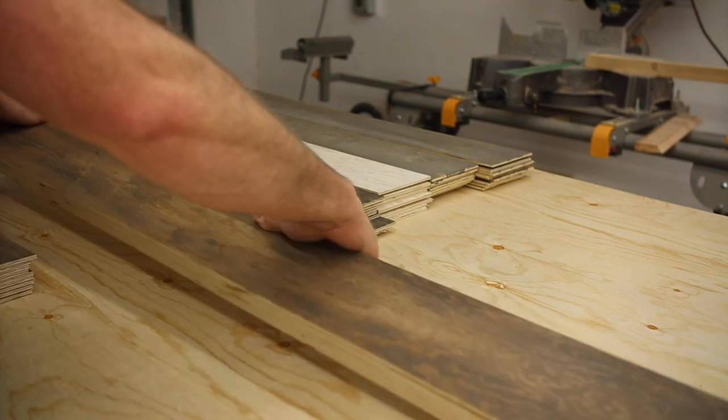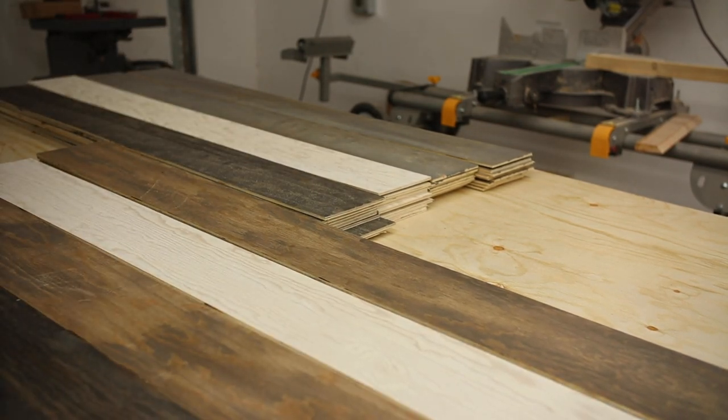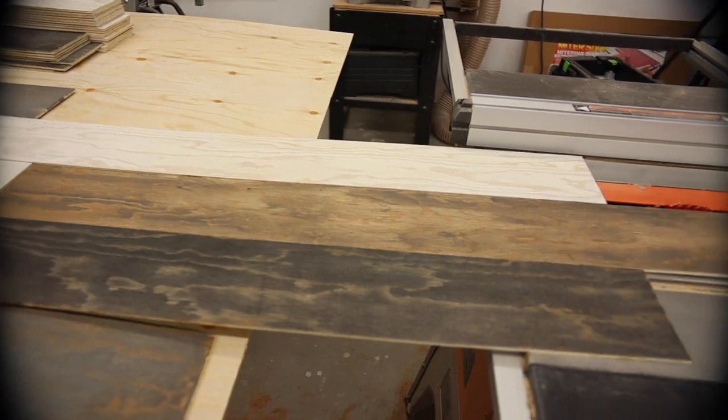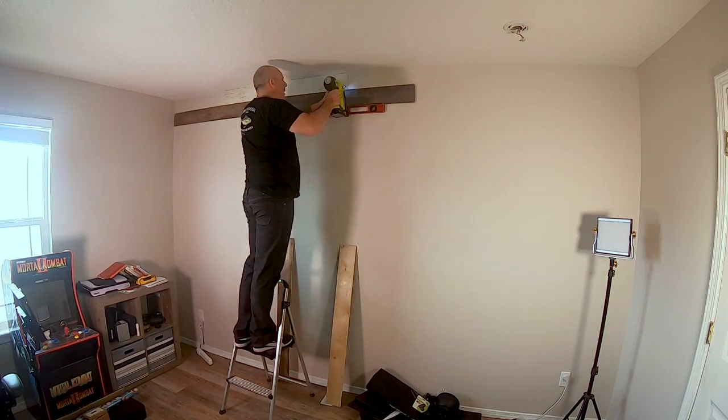Once I finish ripping the boards down, I like to take a little bit of time, organize each plank, and then do a quick sample layout of how I think it's going to look best on the wall before I start the installation process. Once you're satisfied with the layout, time to collect all the pieces and bring them inside.